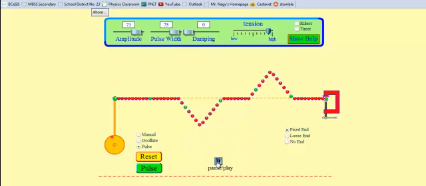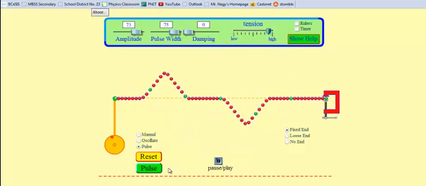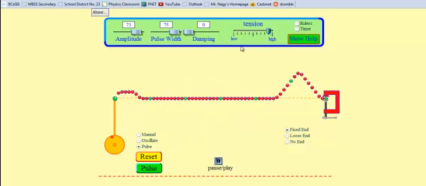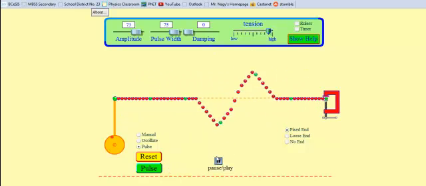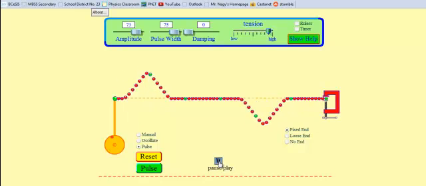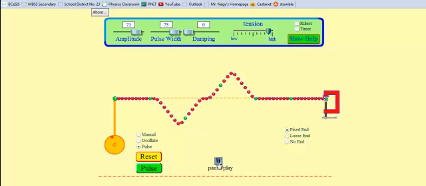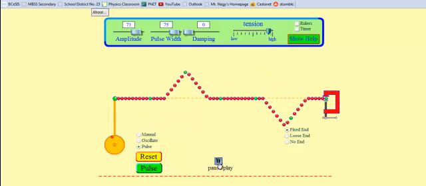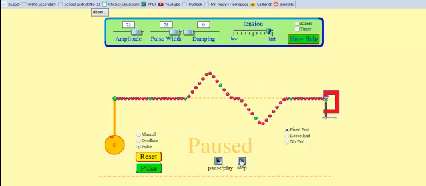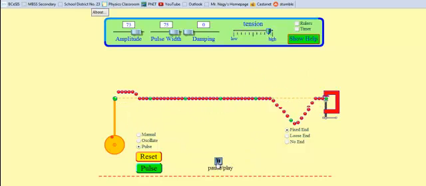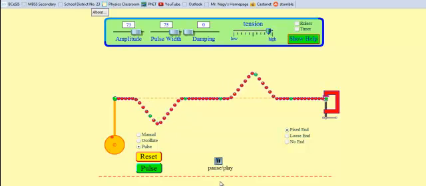Now let's watch these things running. They keep meeting somewhere in around here. And if I pause them now, whoops, missed it. But I'll stop them there. Just step them forward a little bit at a time. It's like there's nothing there. Where'd the wave go? It's still there. They just cancel each other out for a moment.